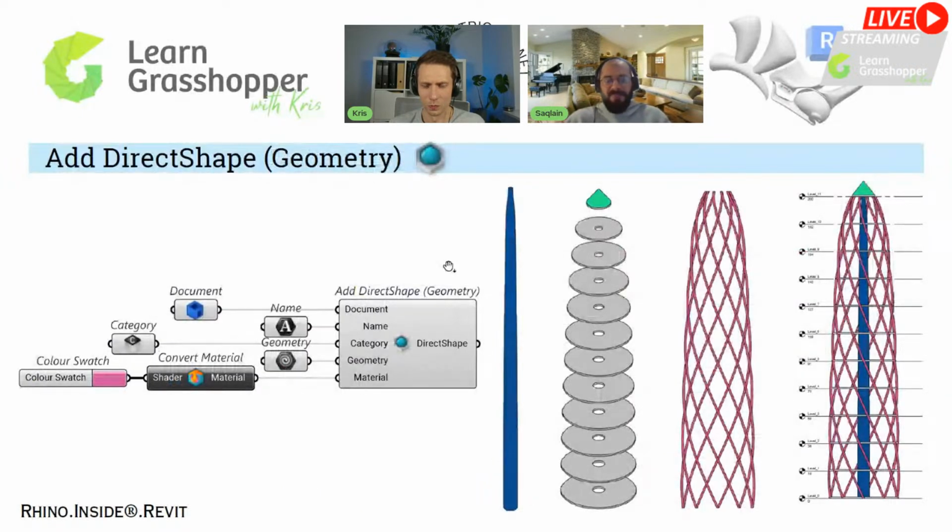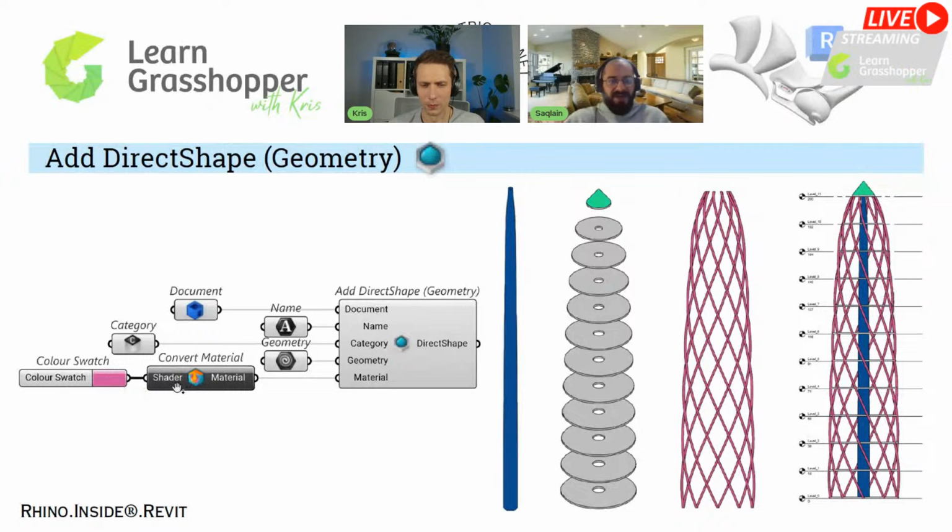And now here is another component from DirectShapes. So this is the component which basically gives us the options to set the name, category, geometry, and the material. And based on these inputs, it directly creates the DirectShapes. Here you can see that I have created a different material for my walls and then for floors and for this crown and for the external facade. And at the end, I just created some drawings based on the floor levels and everything.